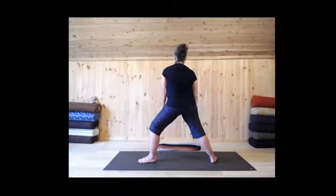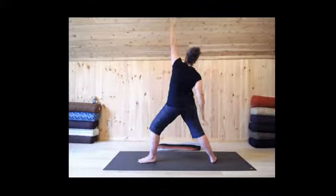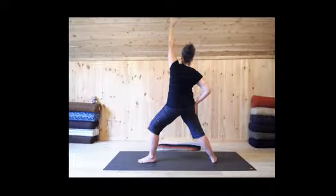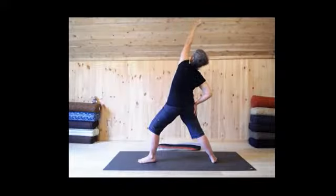So inhale, sweep the arms out. And as you exhale, right hand comes to your thigh, left hand reaches up. Now, slide your shoulder blades down your back. Now really use your right hand on your thigh to lengthen on the left side. So reach up and pull the left side over top of the long right side. Bring your gaze upwards.